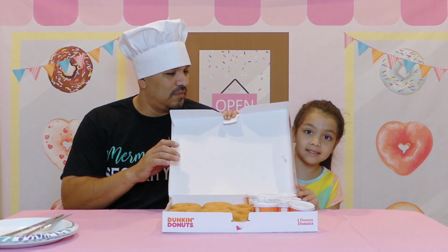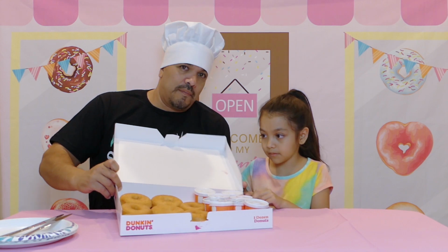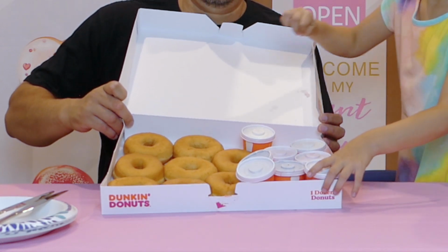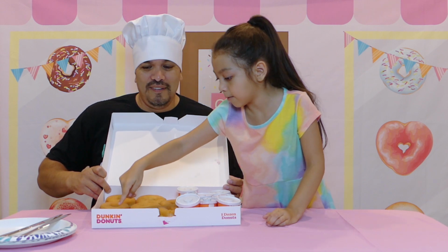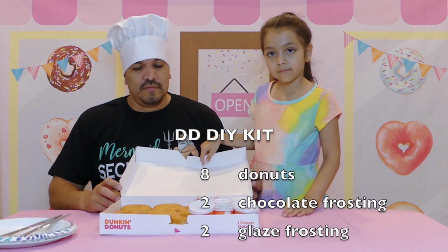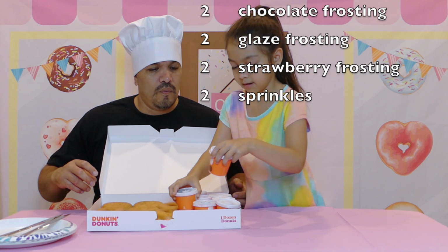Here's the donuts. Okay, let's show them the camera. So if you look, there's 8 donuts. Oh, hold up. 1, 2, 3, 4, 5, 6, 7, 8. Good. You did it. So it has all those containers. 2 containers are sprinkles, 2 is chocolate, 2 is strawberry, 2 is vanilla.